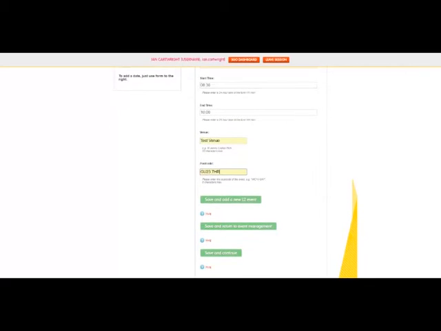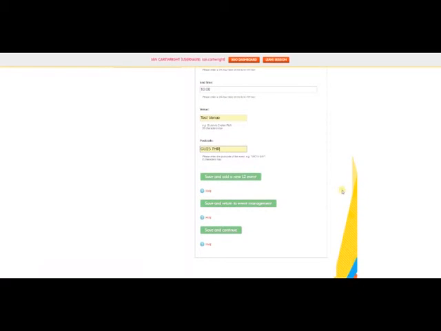Then we can press either save and add a new level 2 event to start a new form, or save and continue to enter participation data. But for the purposes of this demonstration, I'm just going to press save and return to event management.